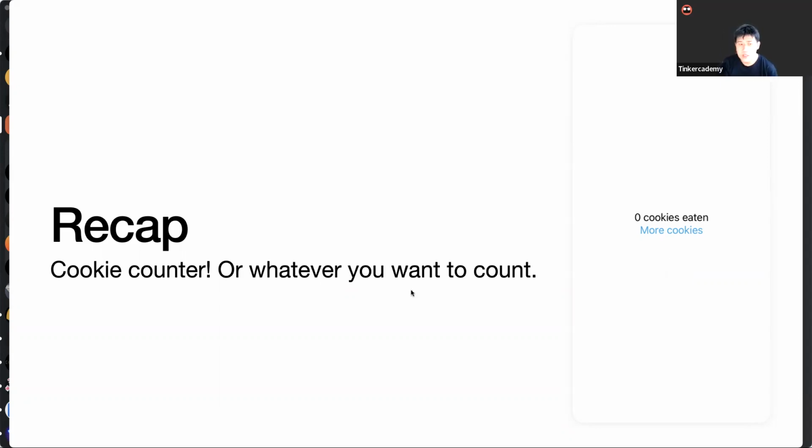So the recap of what we did this past week was actually something that I think some of you, if you are in your Infocom clubs and you're doing Swift as well, you would have seen something like this. It's a cookie counter. Essentially, it's a way of adding what we call state variables into your app, so that when you tap on the screen or you do something, you increase this state variable, and this state variable is being shown on the screen. And whenever you increase it, it will update itself automatically.